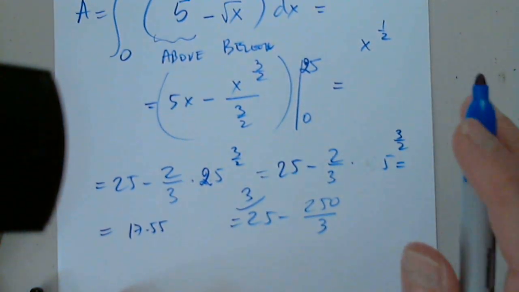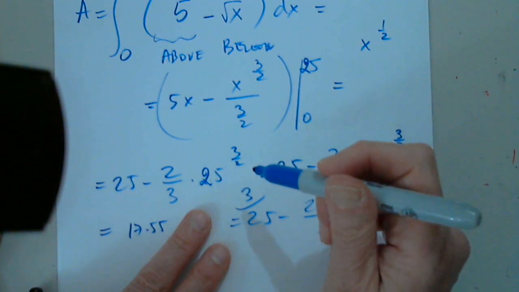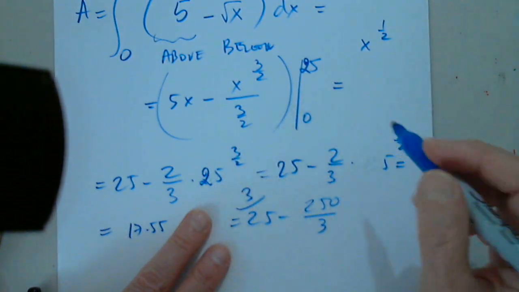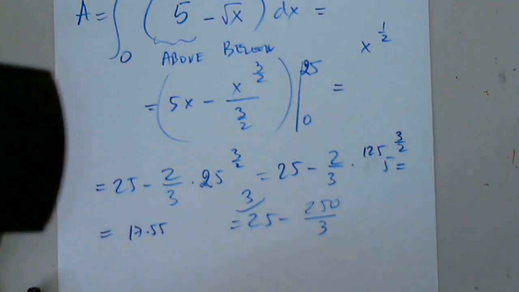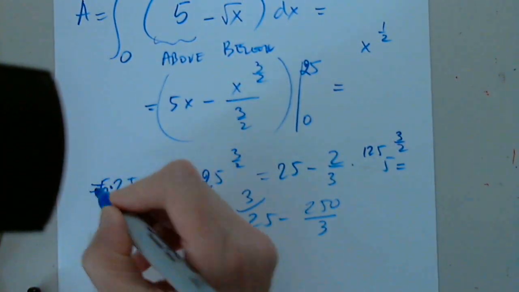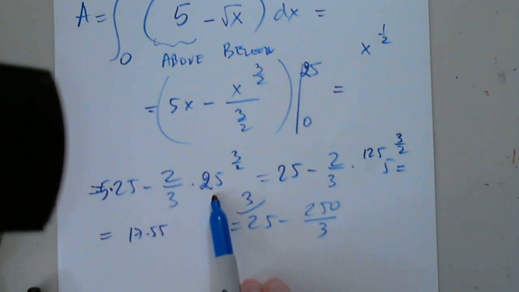I promise moving forward to stop. So 125, this is the square root of 25, which is 5 to the 3rd. It is 125. I wrote 5 here. That's what it is. Ah, okay. I got it. So 5 times 25 minus 2/3 times 25 to 3/2. Okay, that's what it is. Sorry. So I'm going to redo this one. So this is the correct answer, but I need to redo the previous one.